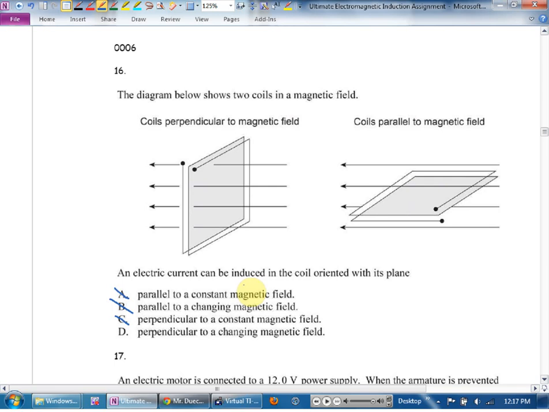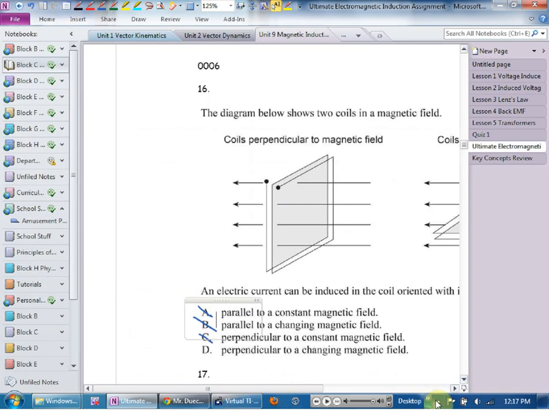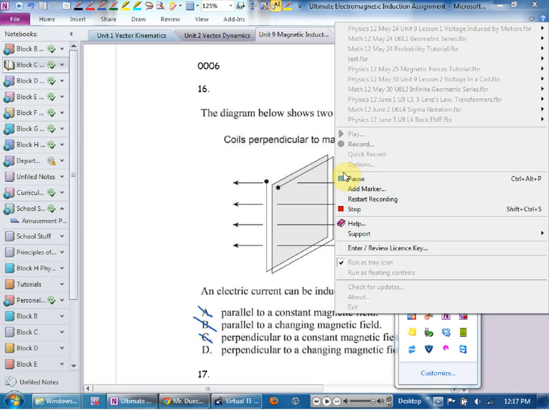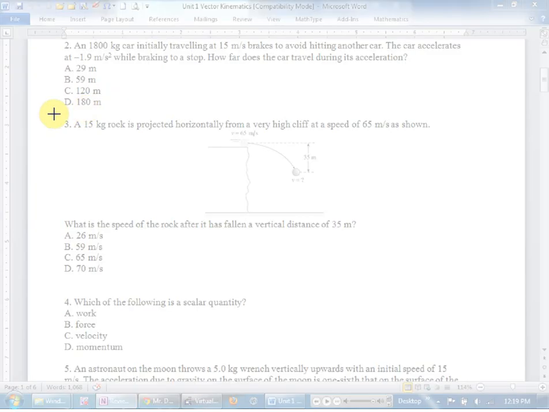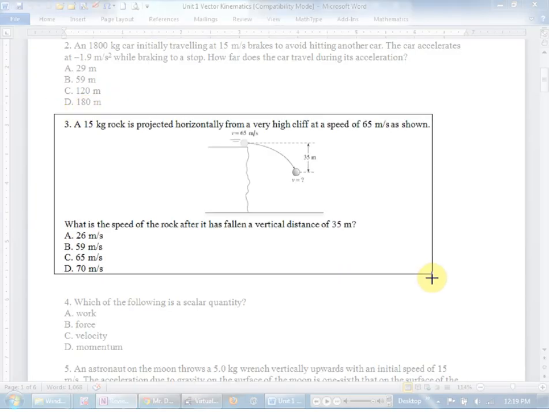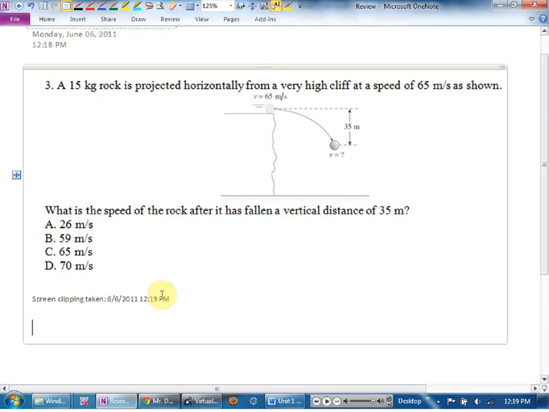So I've had a request for kinematics. Or torque. So, let's try this. First of all, let's pause the recording for a second. So I've been asked to do some kinematics review, projectiles in particular. So these are from old provincial exam questions. You probably already have these somewhere in the kinematics review. Another teacher made these up, but I'd already done mine. But here's a good example.